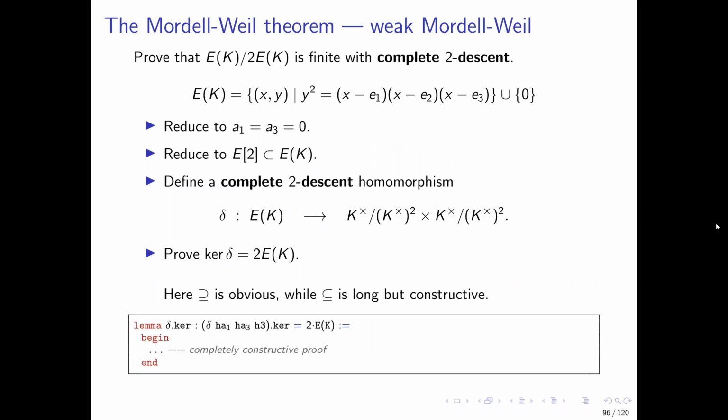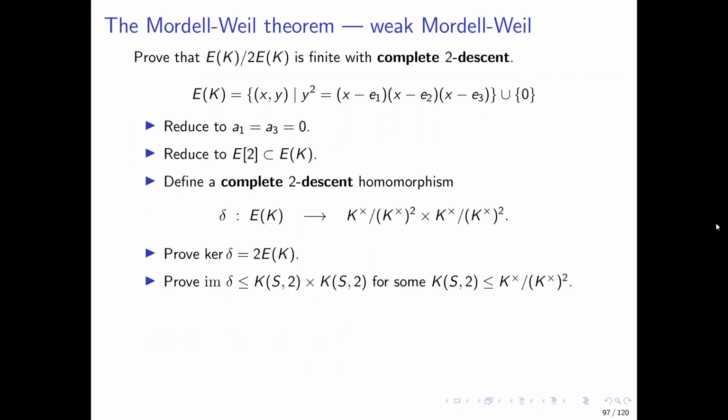Okay, so I don't really want to go into this, but on one hand, one direction is obvious, right? If you start from an element that is 2 times something, when you send it over there, it's already inside here and here. So it's 1, so it's in the kernel. So this is obvious, but that one is actually not too bad. It's quite long, but for each element in here, you can construct an explicit element in EK that kills it. So that is 2 times it. Yeah, but it's a completely constructive proof. So the only summary we've had so far is associativity. So far, yes, yeah. Well, there are a few minor things, but the main thing is just associativity.